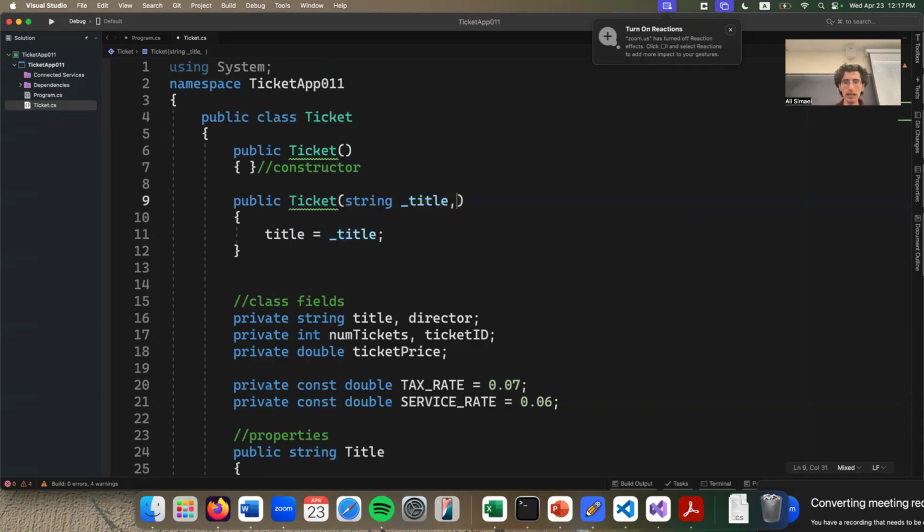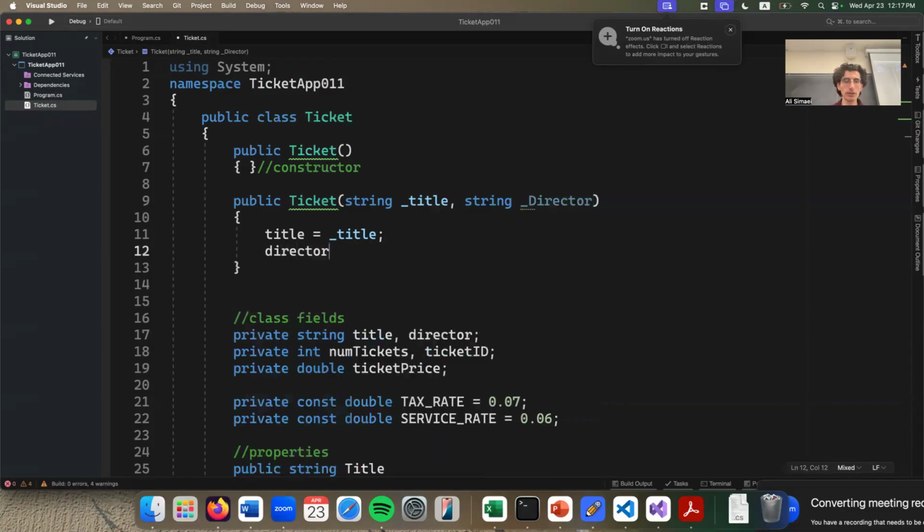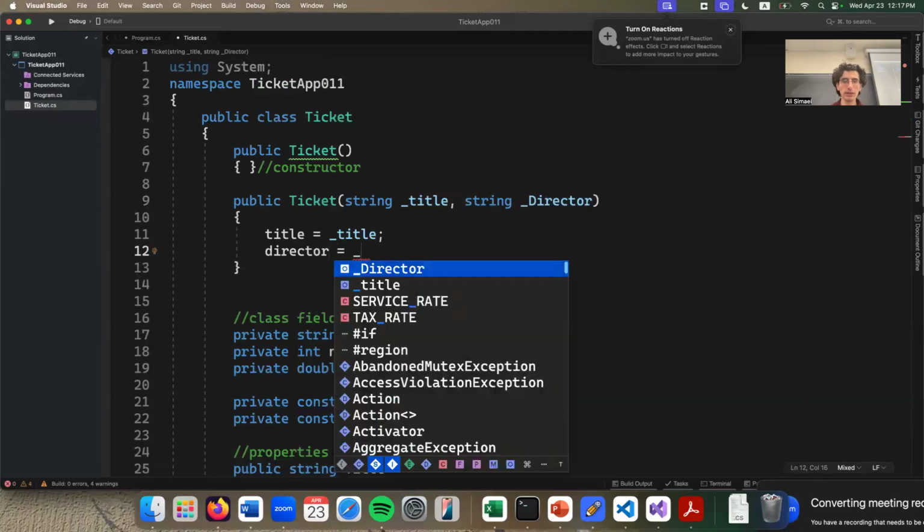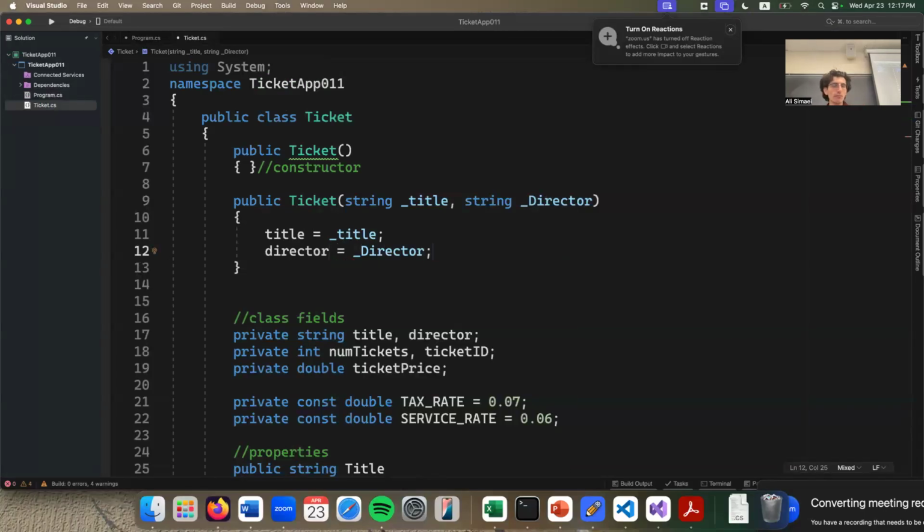So now I want to pass the other things. String title, string director. Okay, add the director, and then director goes, okay. I'll know that this one is the parameter, this one is the field. Class field, parameter. Okay. So we use the parameter when we call the method, so we can pass the information.